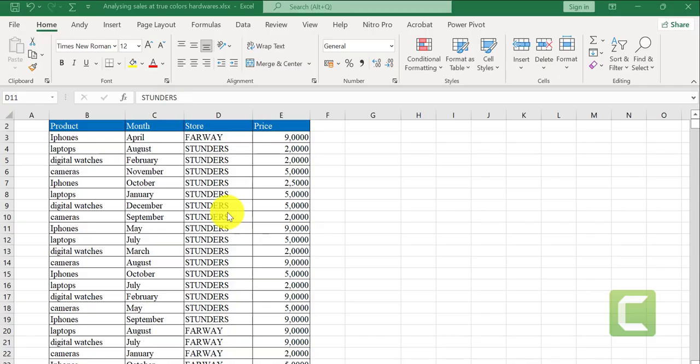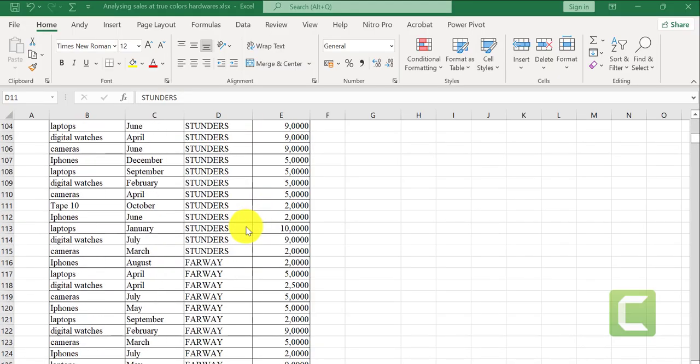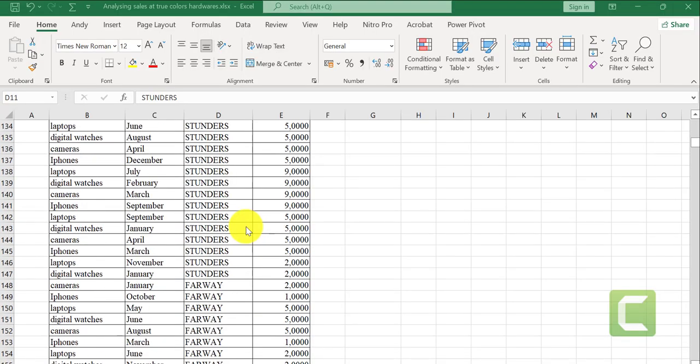An important tool to analyze data more easily is the slicer, and to use the slicer, we are going to use the pivot table. Why are we using a pivot table? Simply because the pivot table is a summary of a huge set of data like this one.